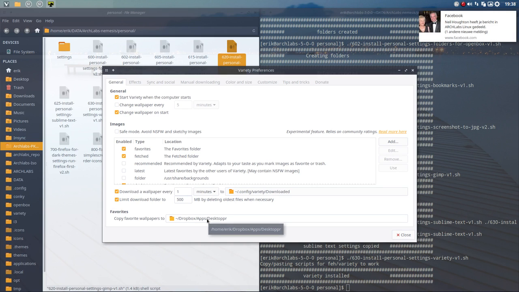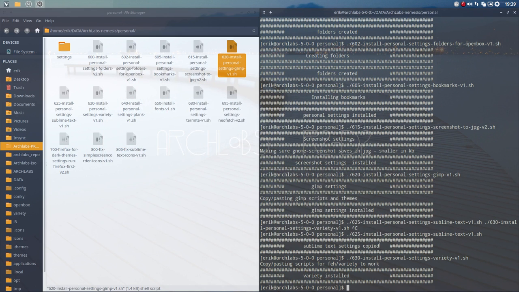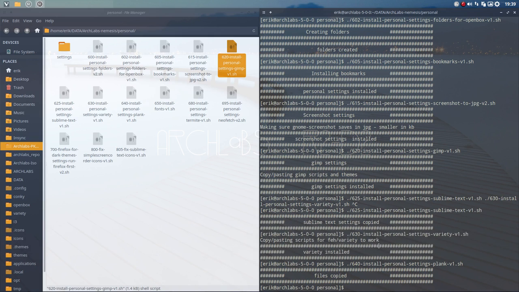I have an account on desktopper.co with 500 wallpapers. They're all there for you to take. And what this does is when I synchronize Dropbox, then all the wallpapers will be in this folder. So when I get new wallpapers, they will come from me as well. It will come from Desktopper, which is this one here, but will also come from my personal collection. So they will be good, you know. So that's an interesting way to make sure that you have a beautiful wallpaper. So my own config has now replaced the original config in ArchLabs.